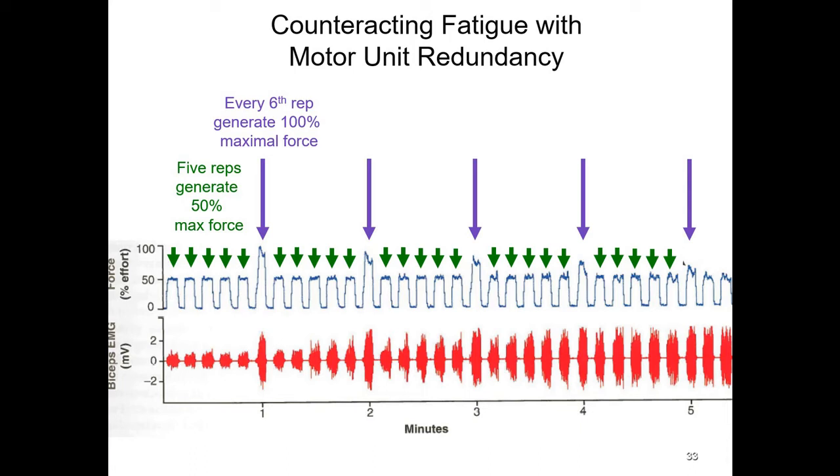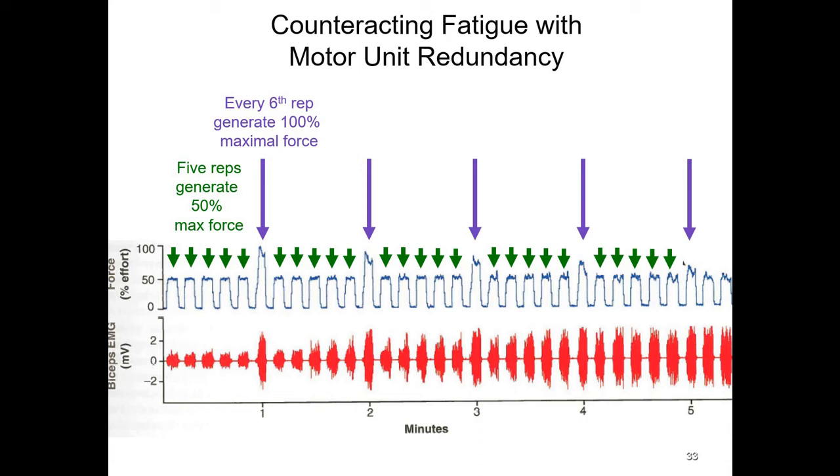In the case of the 100% max contractions, the participant draws upon the whole pool of available motor units from the outset. So, as some motor units get fatigued, there is a drop in force. So if we look at the force graph here, over time we see that the amount of force decreases over time.